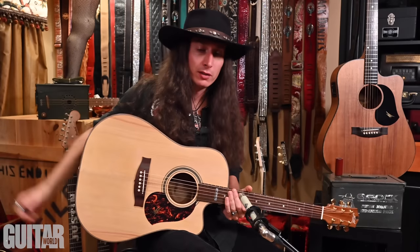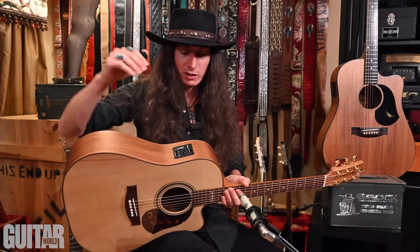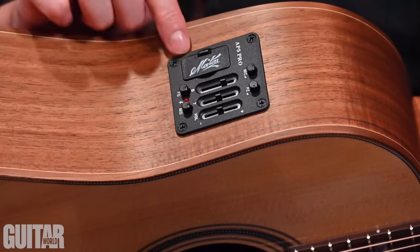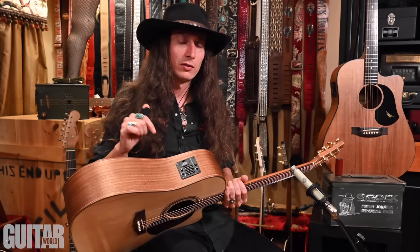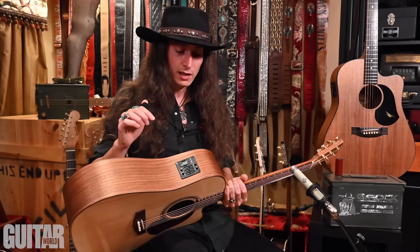Again, so articulate, so balanced. I love it. All right, so it sounds killer acoustically, unplugged, but it has this pickup right here, and this is a Maton AP5 Pro pickup. One of the things I love about Maton is that they make their own pickups for acoustic guitars. So few companies do that, and they've been working on this system for years and years and continually improving it, and it sounds so amazing.